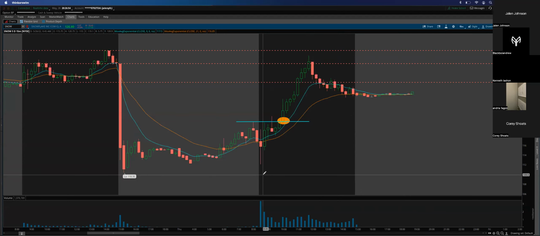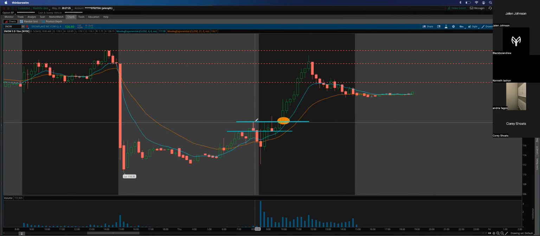But let me go over one more time. Okay, so what am I looking for? I'm looking for it to finally break that EMA, and then I'm waiting for it to retest to plot that high. That's what I'm doing first. So as it broke above right here, at first I thought it was this high, because we retested it. But then before the market opened, we had made a new high, right? So that's when I changed it, because at first it was this one, because we touched there and we retested it.